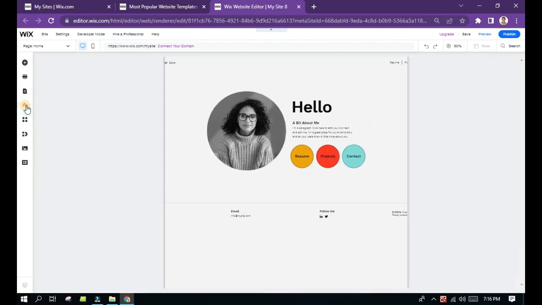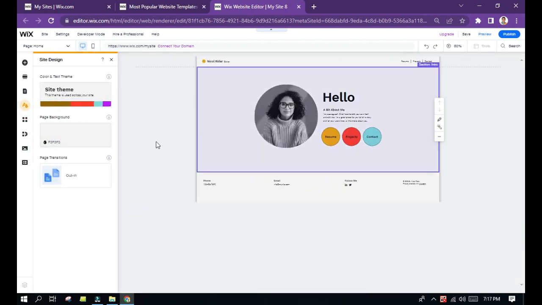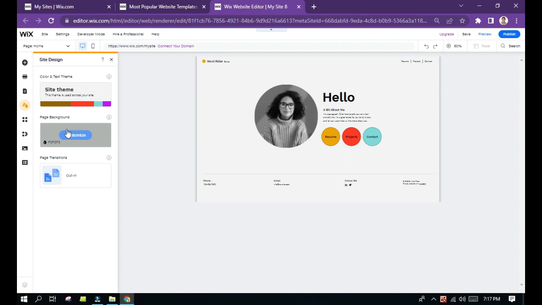So this is basically the button where you can choose or replace the existing background of the site. For example, this one, you can customize it, page background. So they also offer a lot of page backgrounds here for free, or you can also download from the internet. Okay, so you can also customize them.